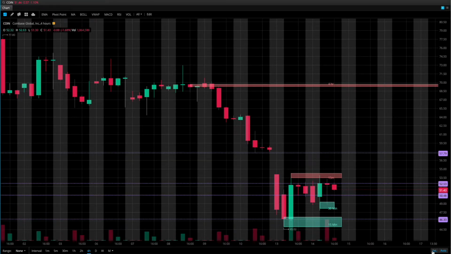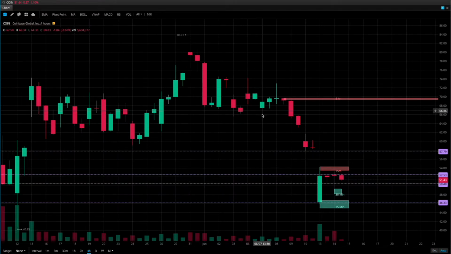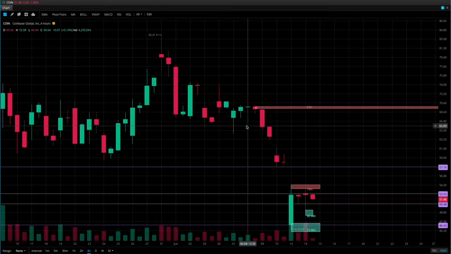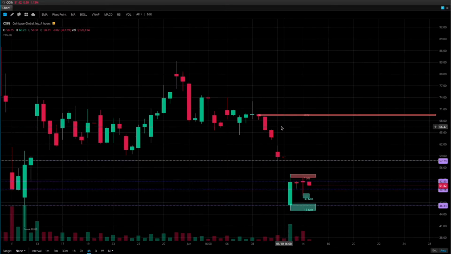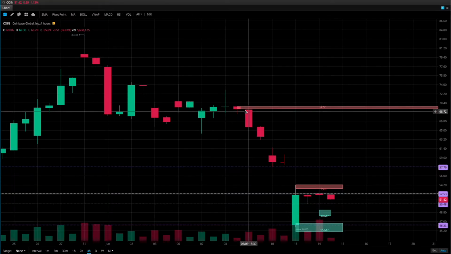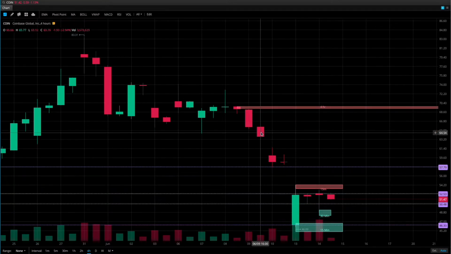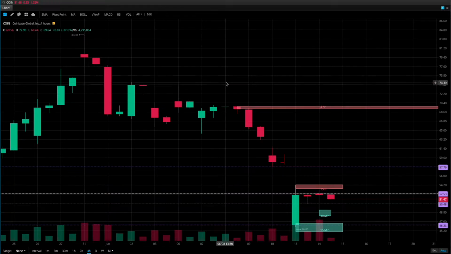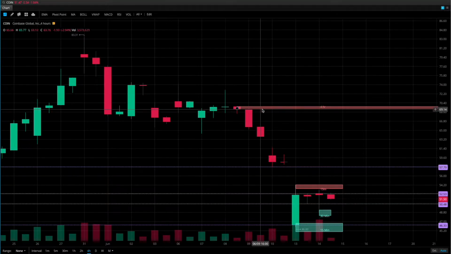When mapping them, I turn off extended hours because I want to make sure I see what the institutions are trading, which would be during the trading days, nothing really during pre-market, although you can find some zones in pre-market. I look for where price is balanced, and then I look for heavy pushes down, so really full candles after a basing candle. A basing candle means there was really no direction. There's an upper wick and a lower wick that are relatively the same height, like this one. And then we start to see an aggressive push down, right?